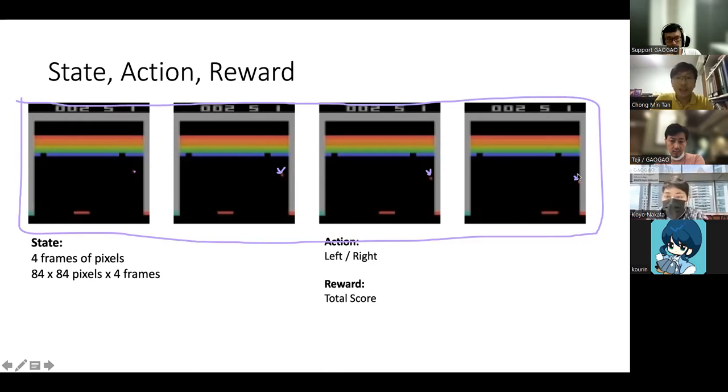Are you able to tell what is the motion of the ball? What is the velocity of the ball? If you think just from these 4 frames alone you can tell the velocity of the ball, just give me a thumbs up. I think Chicken, you gave a thumbs up. The rest, do you think that if I give you these 4 frames only, you can tell me what is the velocity of the ball? And I tell you these 4 frames are continuously linked.